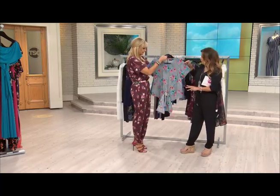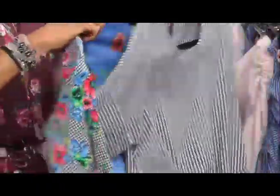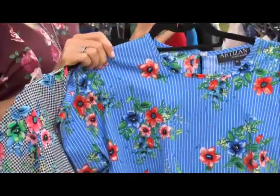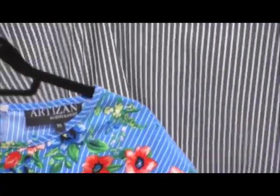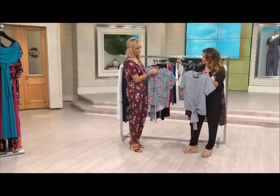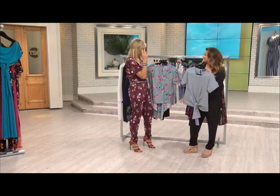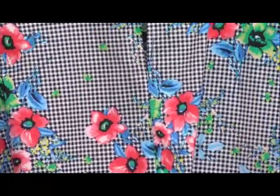Three different color choices: the black floral — we saw that in Chazza — with lots of blue. This is the blue. That stripe is so nice, and it's a look that's been very, very trendy this year — ginghams and stripes with floral overlays are huge. Then there's the gray stripe, which is amazing. I have to say I'm kind of in love with it, because it can go with so many great things — black pants, denim — it really does pull out the blue. And we can't forget the beautiful keyhole button in the back. Really pretty — added femininity.